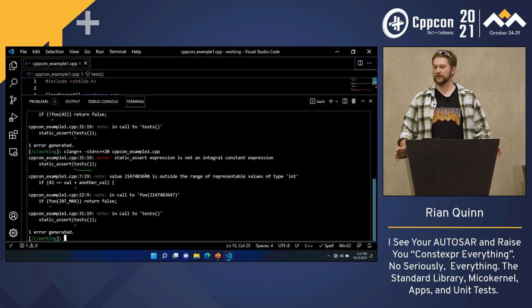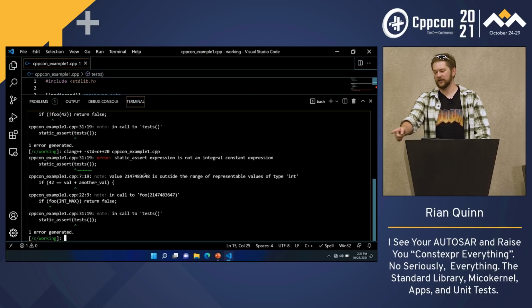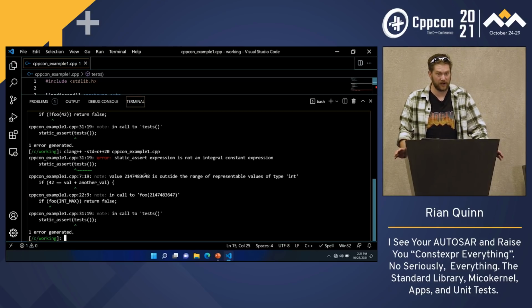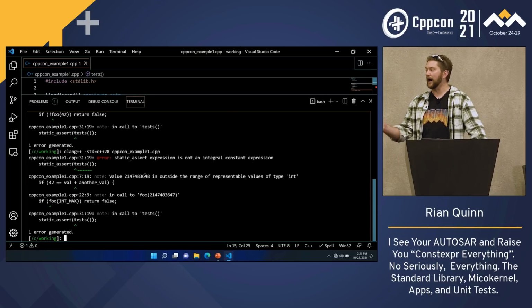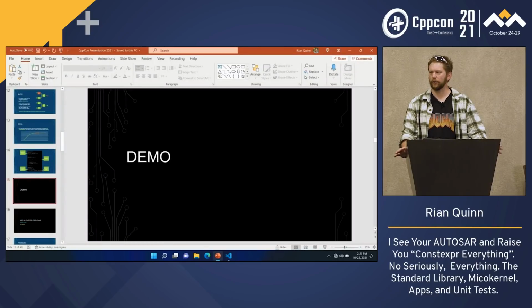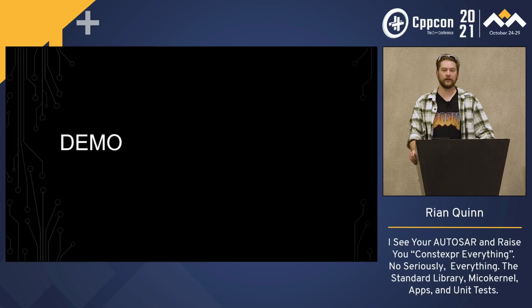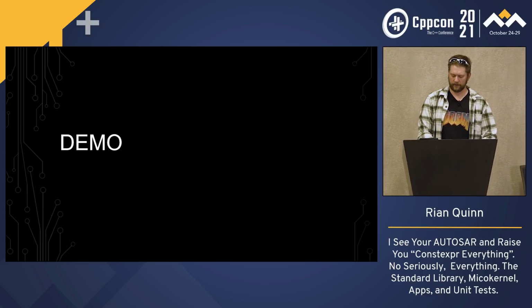So if you're familiar with AUTOSAR and MISRA and safety critical system code and all of that stuff, this is a big deal, right? Because there's a ton of work that goes into trying to figure out, have I overflowed an integer just when writing safety critical code? Essentially every single addition, subtraction, multiplication, division, mod, every single time you use one of those operators, you have to check for overflow. Total pain, right? But this can tell you right off the bat, hey, look, you're overflowing this integer over here in this test case. This is substantially better. All right, so back to the presentation.